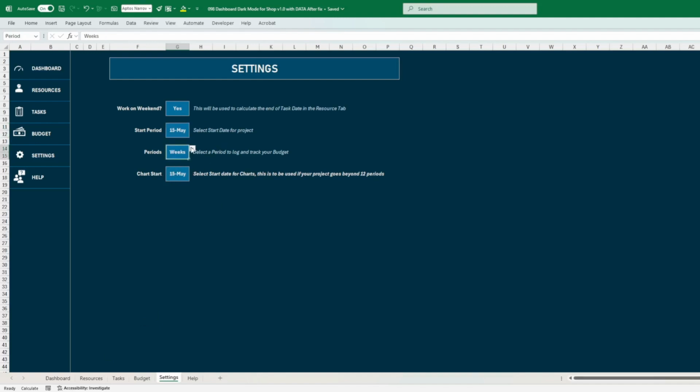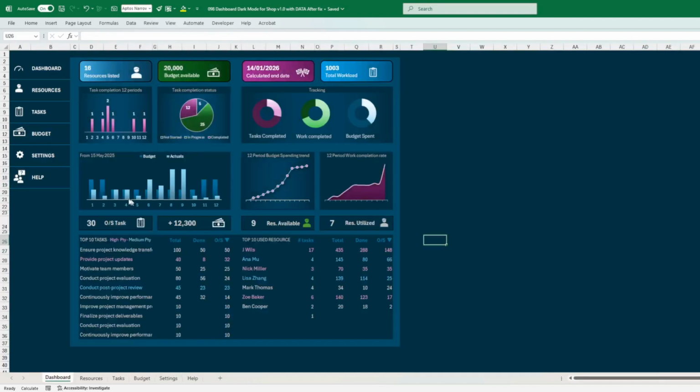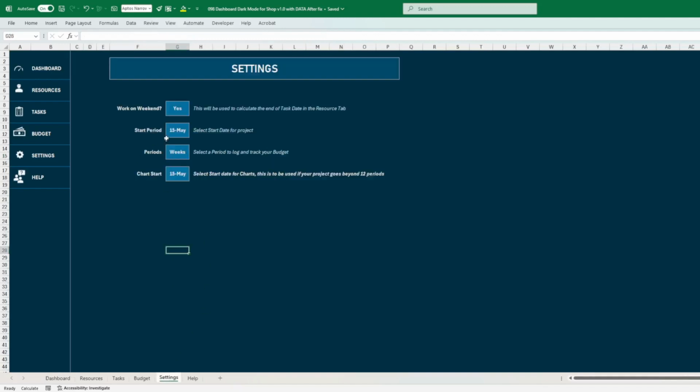And this is the period in weeks, days, or months. You have to decide. And then this is the start date of the chart. So let's have a look at this chart, because this is all on this chart here. This chart and this chart. So if you put the start date of your budget here, it's the 15th of May, which is what you have decided to have as the start date of your project.